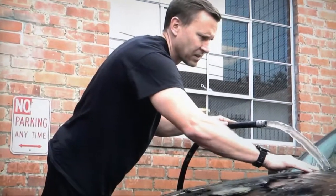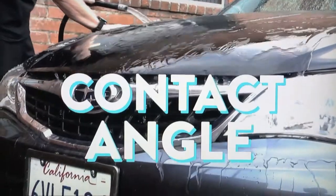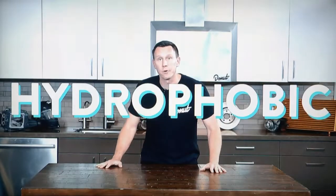When water makes contact with a surface, the angle of contact has a lot to do with hydrophobic or hydrophilic quality. A higher contact angle means it's more hydrophobic. Because of this, the physical layout on a surface can make it hydrophobic as well. Because the natural world is full of hydrophobic and hydrophilic surfaces, the basics of this phenomenon have been known by scientists for at least 2 centuries.